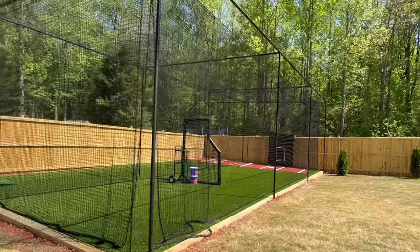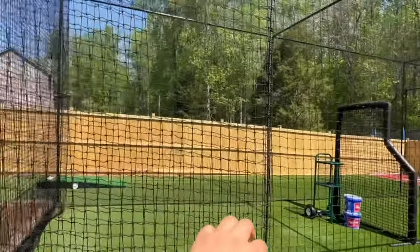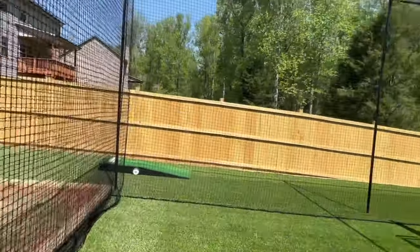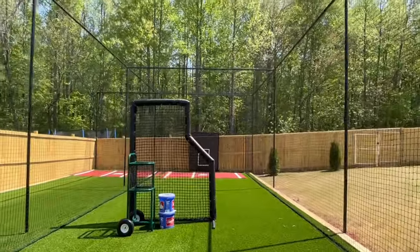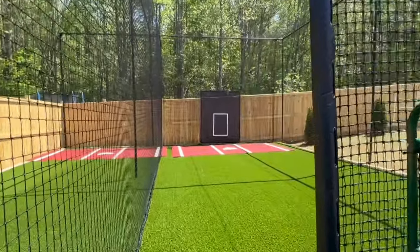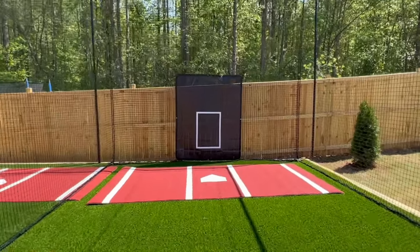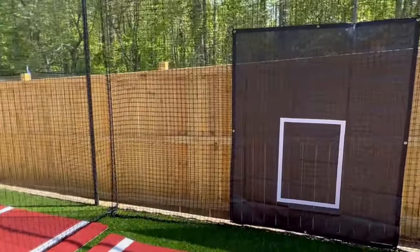The idea on the batting cage is to hit, not to see the ball flying, because there's not much room in a batting cage to see the ball fly as a lot of people expect. We can make any size, any height, any width, but the prices go up and there are different prices according to the sizes. Quotes are not that easy — there's no standard price for building a batting cage.